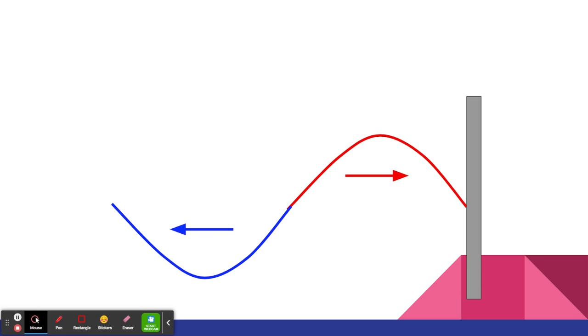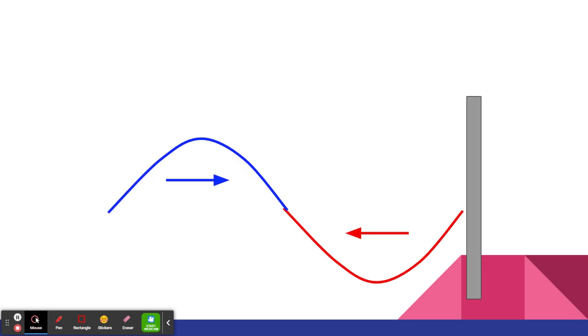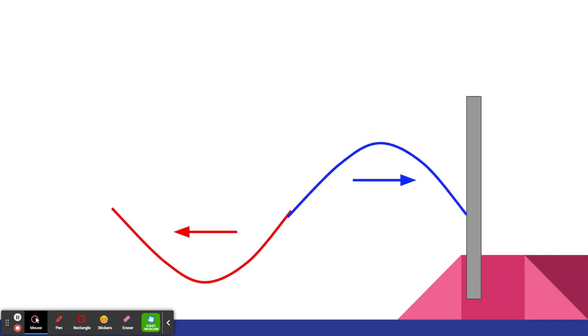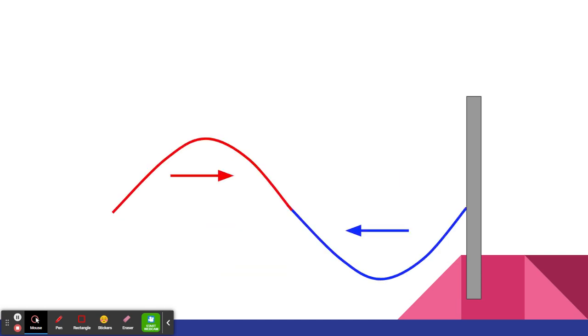But what's the red one going to do? Well, it's going to hit the door, and it's going to get flipped inverted. And on the other side, where I'm holding the spring, I'm going to flick it back up again. So I create another crest on the left side, and the reflected trough coming back on the right is coming back towards me. So what we basically get is, and this is going to be where it becomes sort of like a flip book for a moment, blip, blip, blip, blip, blip, blip. We get this bouncing sort of motion.